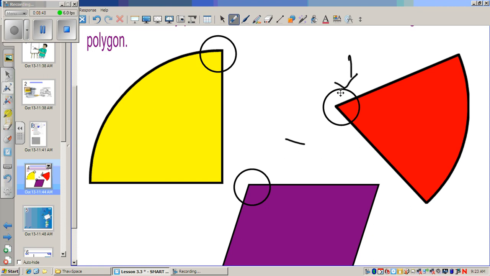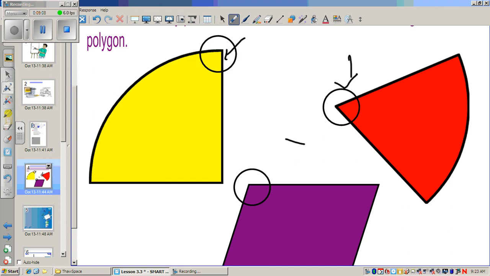And the other one, this line tells me this could have been a 90-degree angle, but because of the curve, it's probably a little less. But if this went straight out, I would know this is a 90-degree angle. And I can also tell right here in the corner that this is a 90-degree angle by the way it is formed.